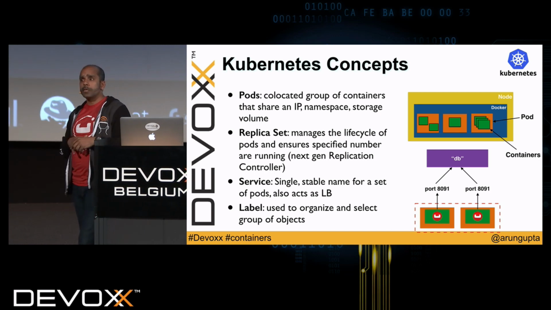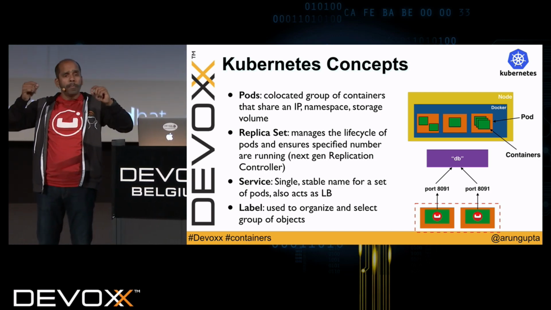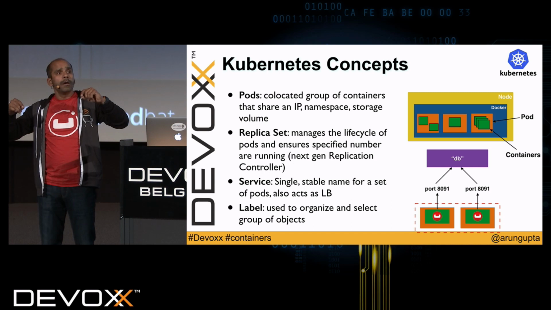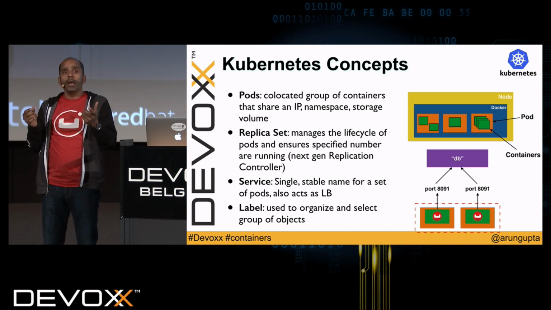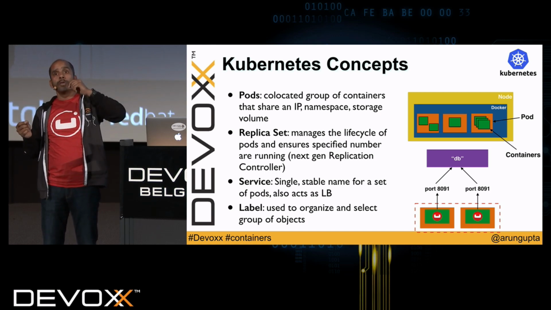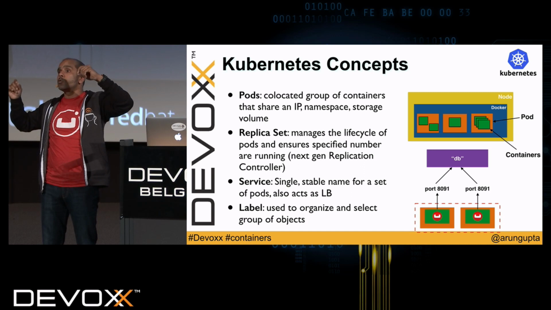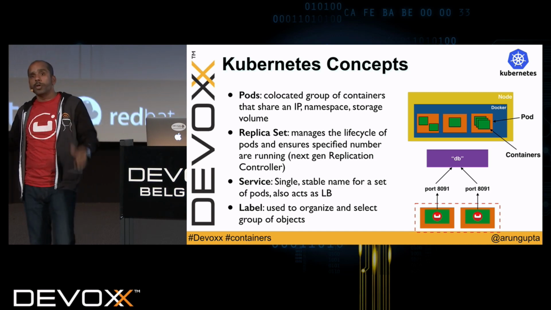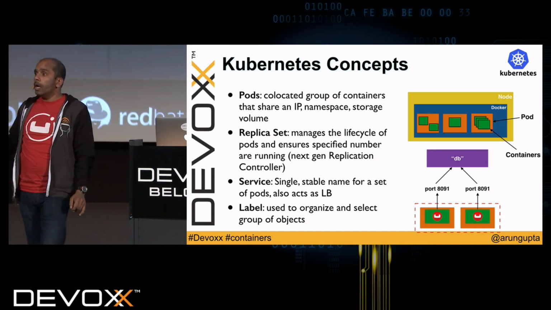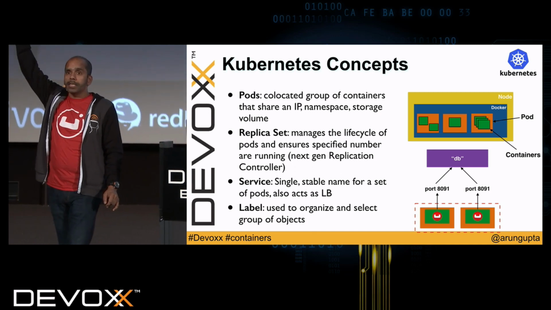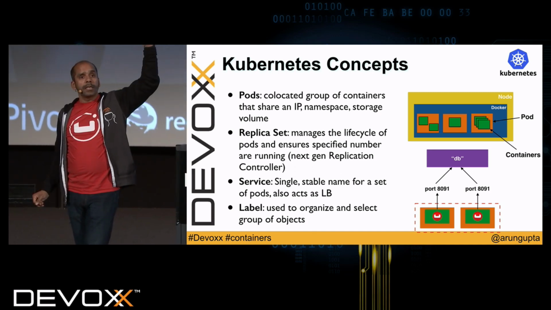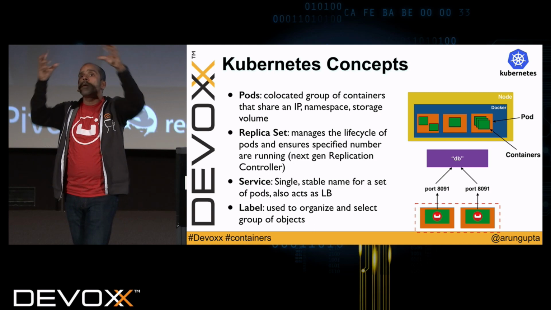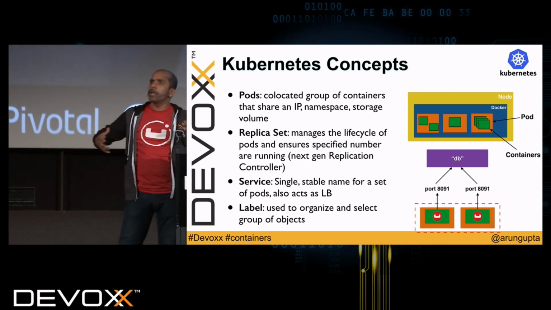The last piece to understand is how the pods in a service are connected. Well, it's a very loosely coupled mechanism. Each pod is given a label, and a service is looking for those labels. Those labels are stored in etcd, which is a distributed watchable registry. So when a new pod comes up, it says, hey, I have got this label. The service says, hey, this is the selector that I'm looking for, and the pod becomes part of the service. So it's very loosely coupled, very efficient programming.